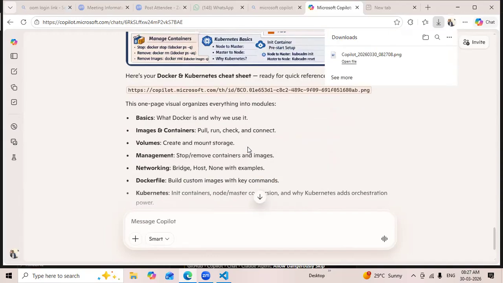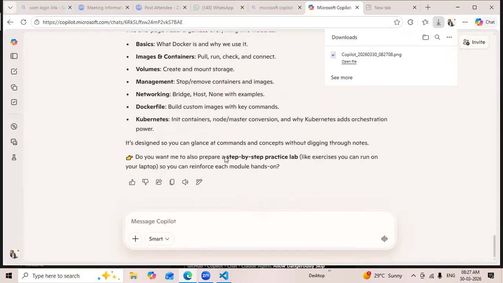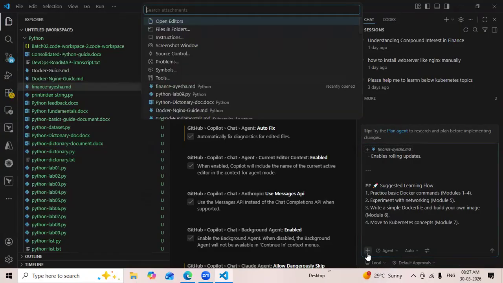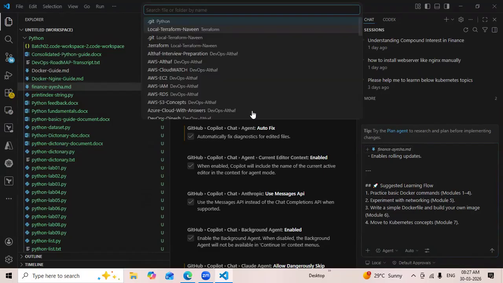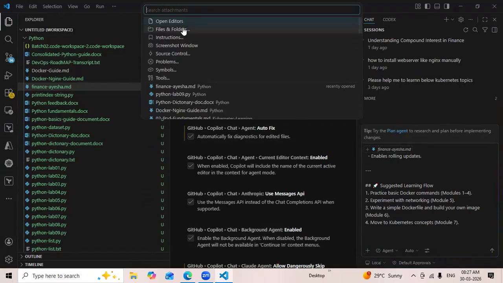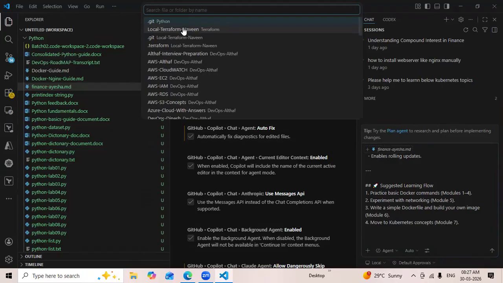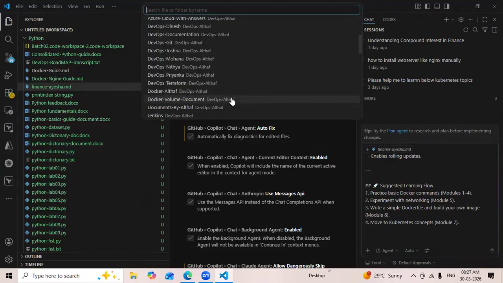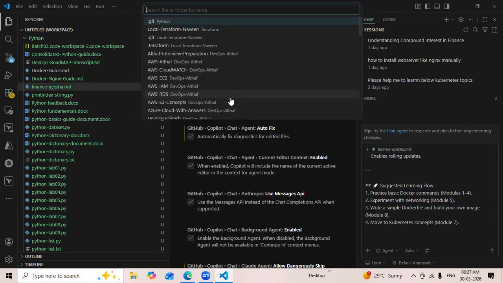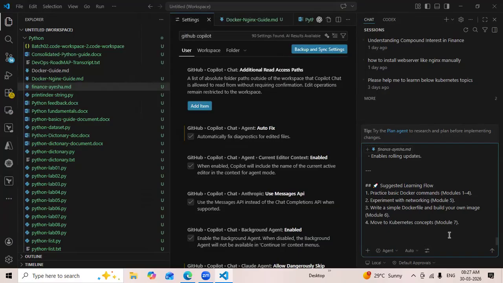Okay, here is the Docker cheat sheet. So I'll copy this as well. I'll go here. I'm going to the plus symbol. Okay, where is the downloads? Okay, I'll give this.